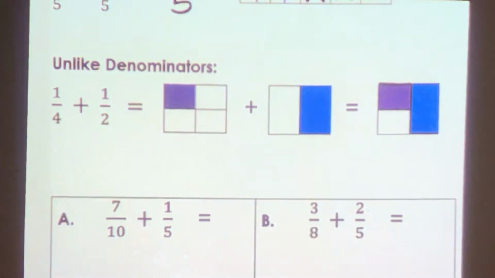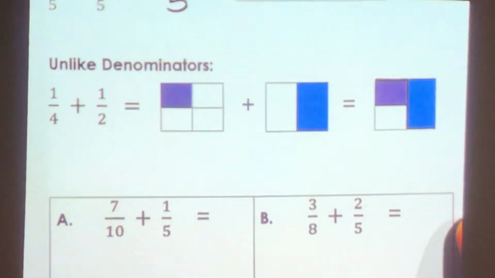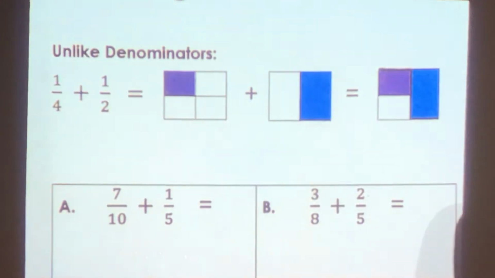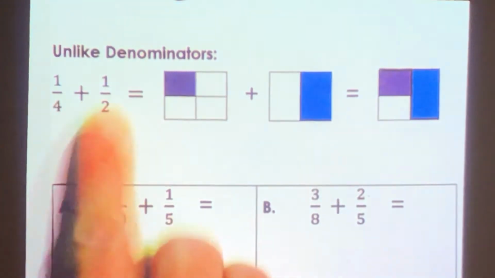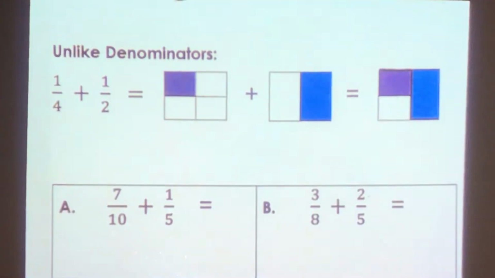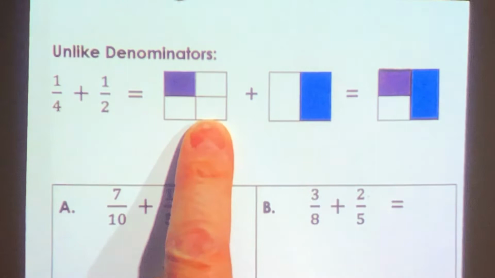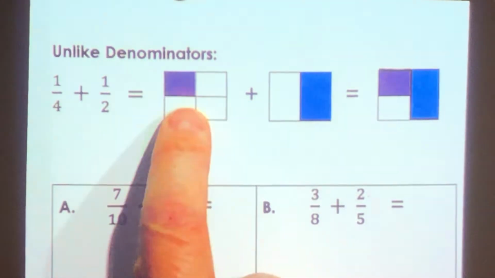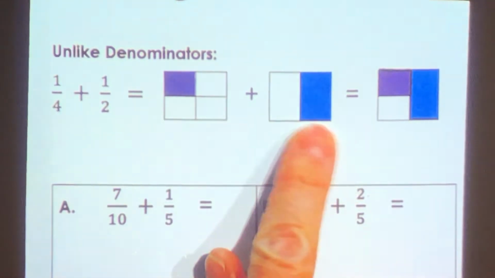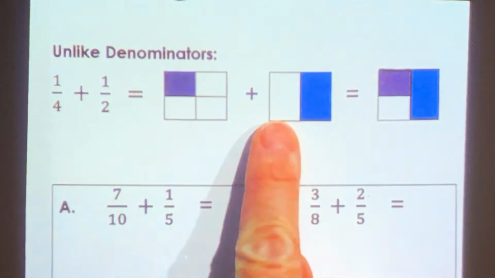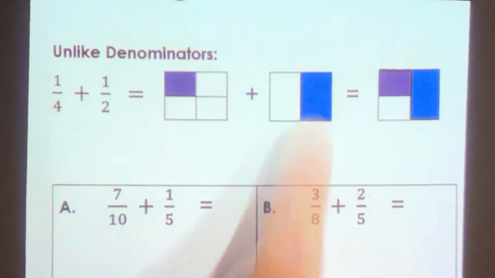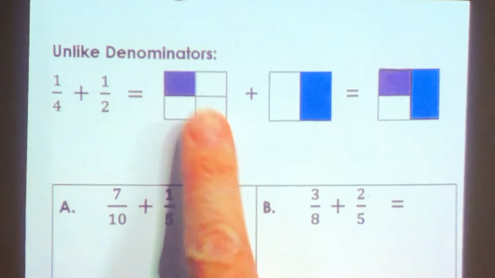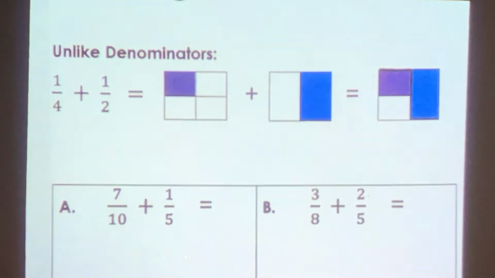And I feel like seeing this as a picture really helps you to understand that I can't just add and say, well, I have 2/6. I don't, and this picture will prove it. If we have 1/4 plus 1/2, this right here I broke up into 4 pieces, and this is 1/4. Now to that I want to add 1/2, so I took the same size whole, but I broke it up into 2 pieces, shading one of those. So if I wanted to add those 2 together, it would look like this, right?